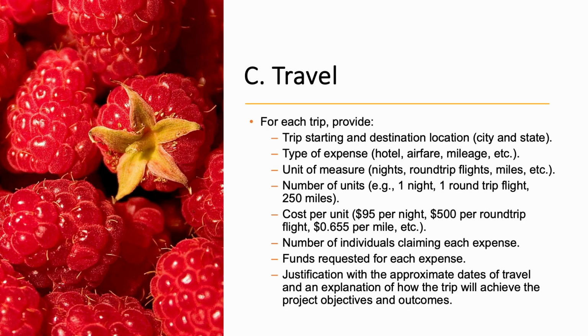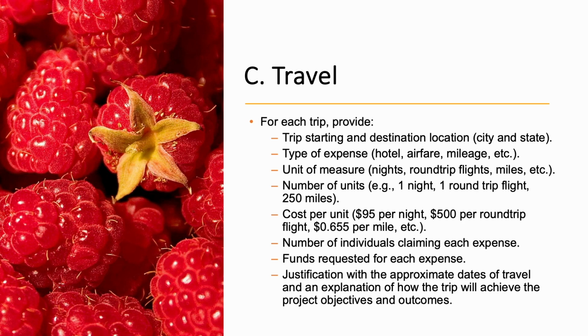If needed, use an approximate destination city as a basis for calculating the travel costs requested, such as the last known location of a conference. This is important since GSA rates can vary widely within a state, county, or region. Do not list a county or general area. Each type of expense for a given trip should be indicated on a separate line in the table. I'll show you an example of this on the next slide.